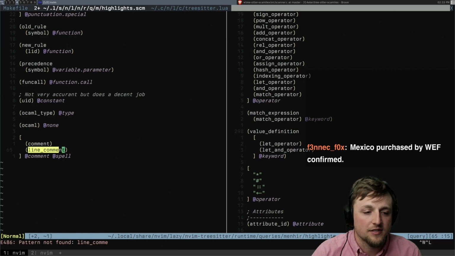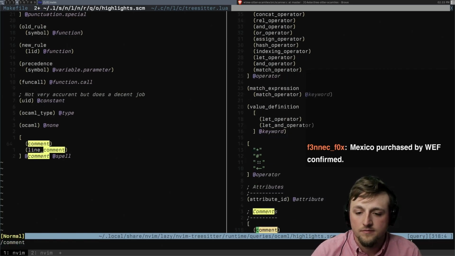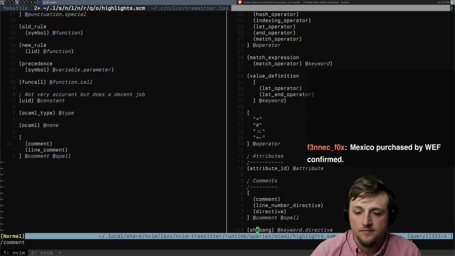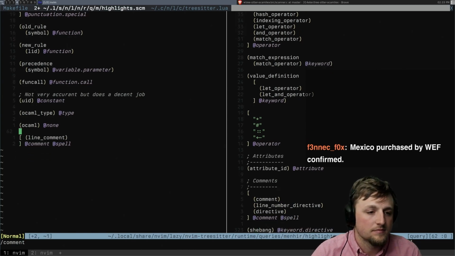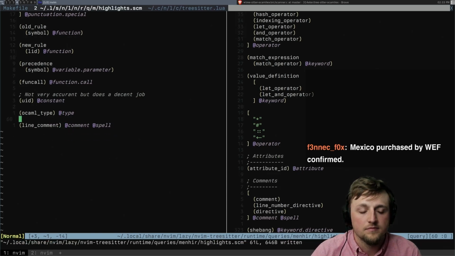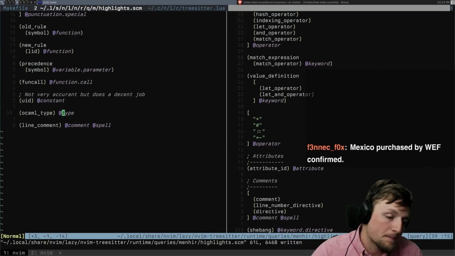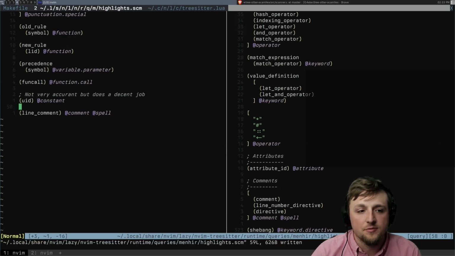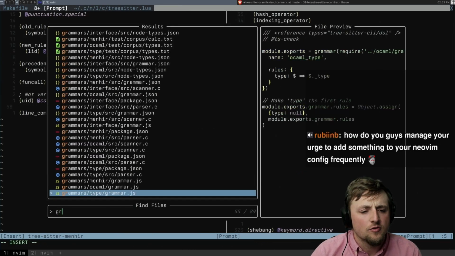Yeah, that one is the one that we came up with for this. We don't need to do this either. Those are both going to get highlighted that way.